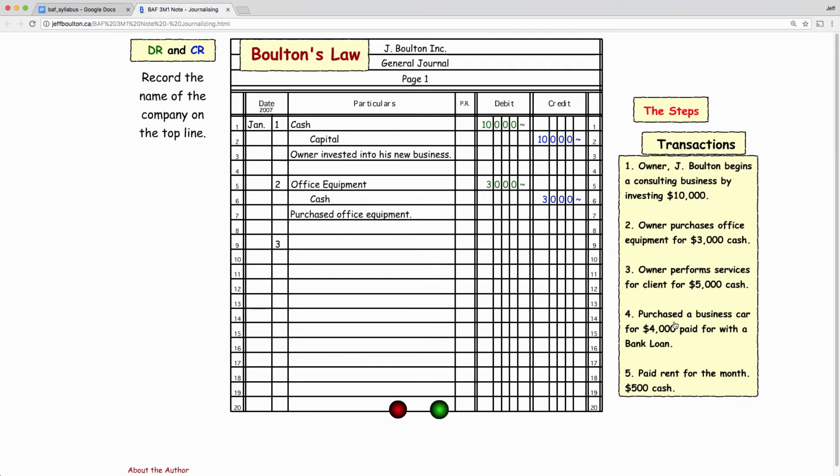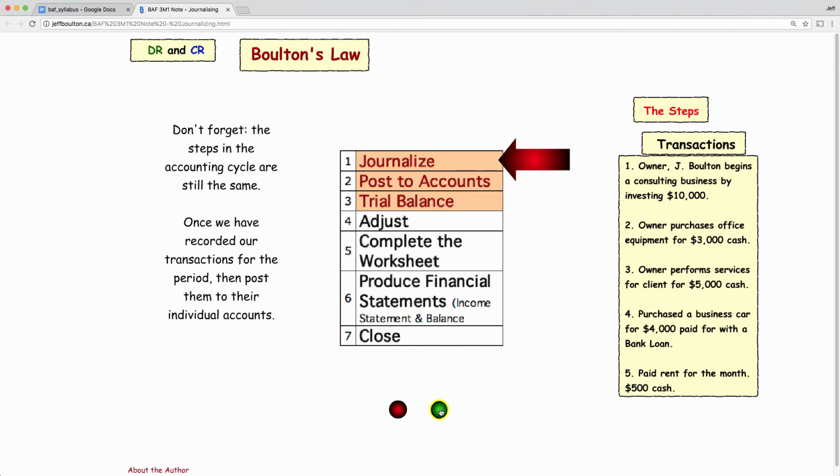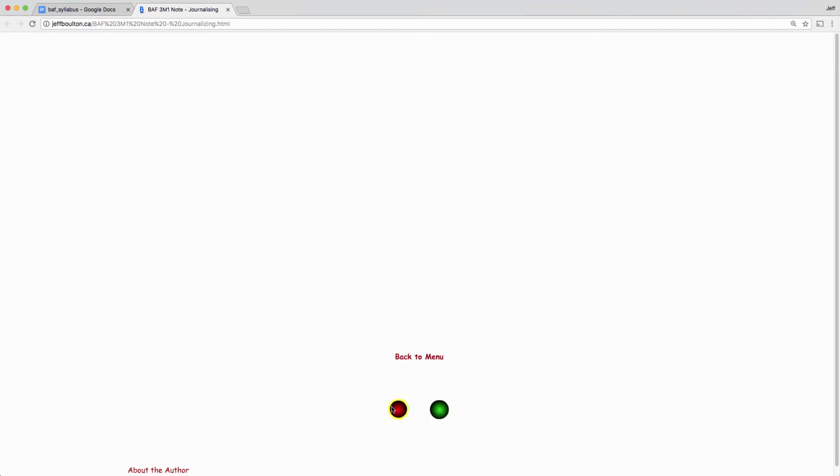So on the third, you perform services. That's a type of revenue. So you would debit cash $5,000 because that's an asset and you got more of it. And you would credit your equity, or in this case, it's a type of revenue account that we'll get into in the next lesson, $5,000. So this is like equity. So we credit it because we have more equity, and equity is increased by a credit, and so on and so on. That's journalizing. You can go through the rest of this if you like, but that's essentially it.